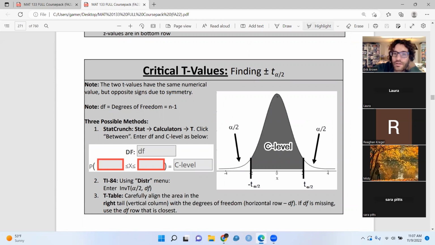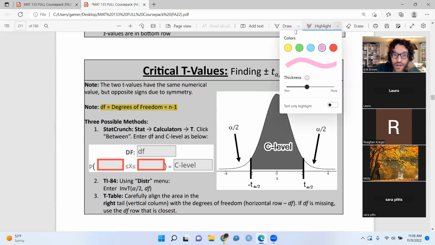The one difference is that instead of using a mean and a standard deviation to calculate T values, also known as X values, or areas, we use degrees of freedom. And this is kind of a complicated concept, degrees of freedom. So we just tell you, use the sample size minus 1. That's it. And that's how you find your critical T value.